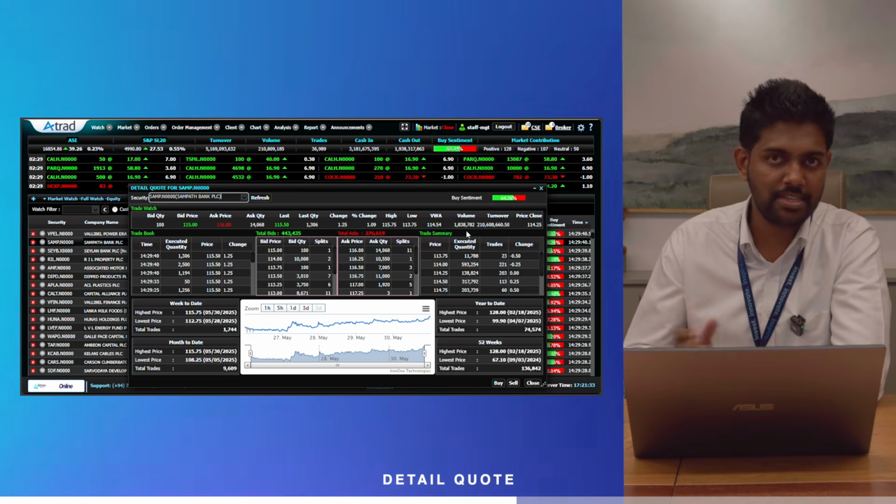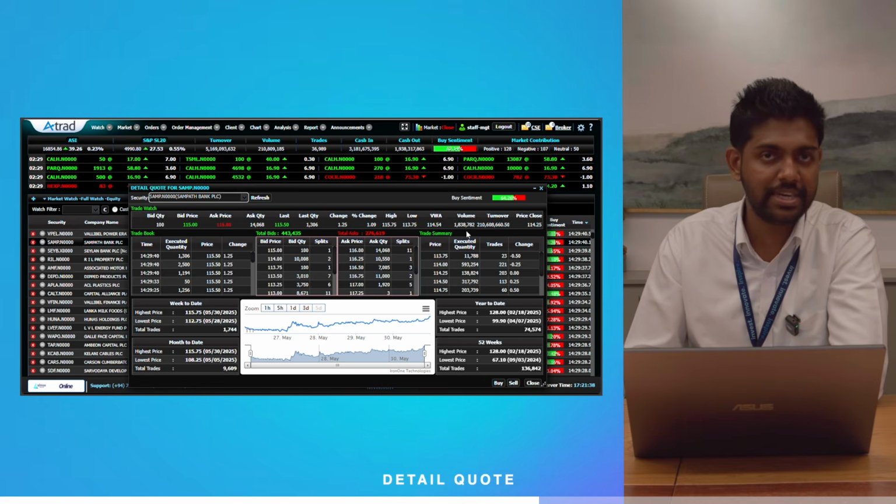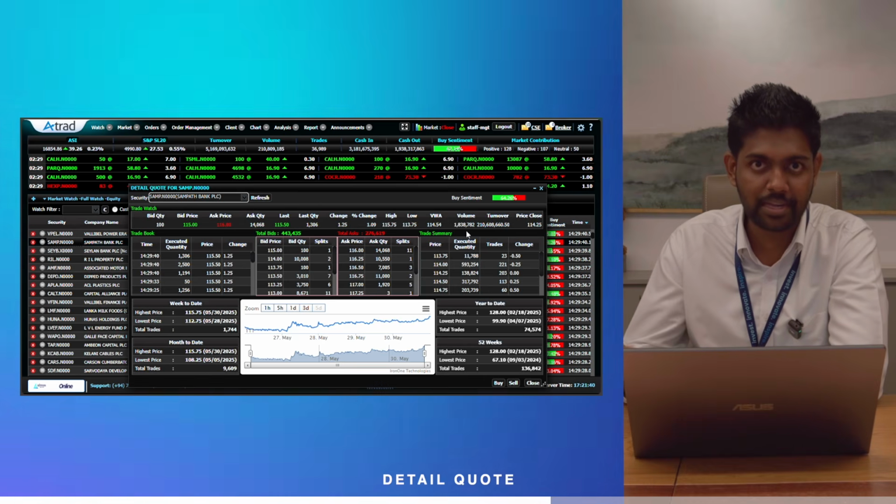Now, this is a very important part. Listen to me. In the trade summary, you will see at what price how many quantities have been executed, or traded in the market, and the number of trades. So when you are buying a stock, when you are deciding the price, you can consider this, because if you don't want to wait in the queue in the market, you will see that at this price a lot of shares are being executed. So if I put a trade at that price, I might get lucky, right?